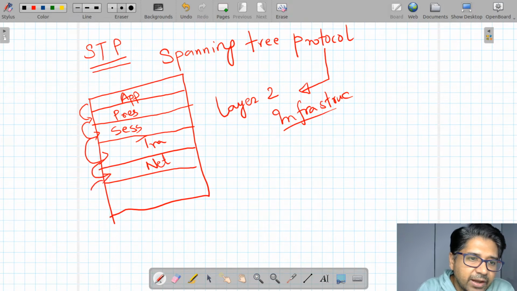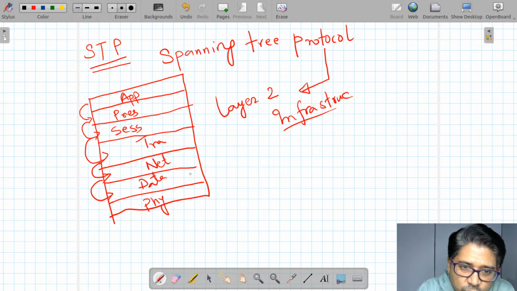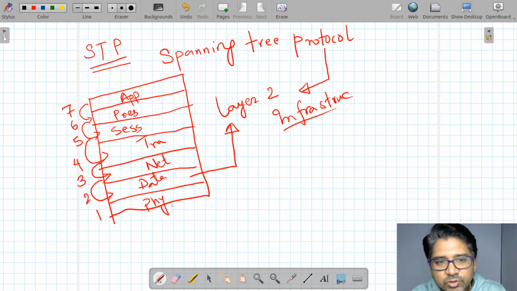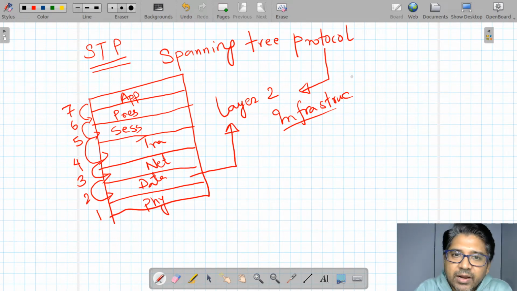From the network layer, we have the data link layer, and at the last, the physical layer. This is layer 1 through layer 7. Today we're going to study a protocol which belongs to layer 2, which means this protocol works at the data link layer.